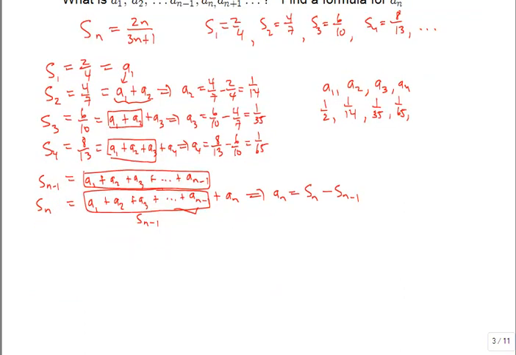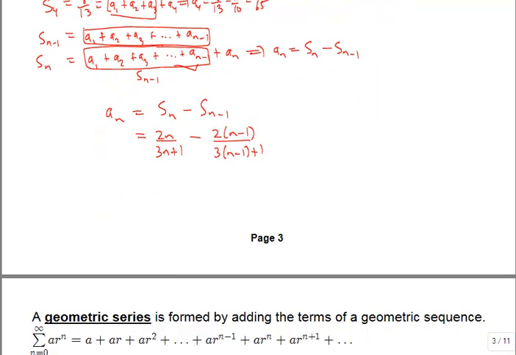Now we know what s sub n is. We have a formula for it right here. So from that we can also figure out what the n minus 1th partial sum should be. So a sub n, equaling s sub n minus s sub n minus 1, would have to be s sub n, which we know is 2n over 3n plus 1, minus the n minus 1th partial sum, which would be this same formula, but instead of using n's, we would use n minus 1's. So that's going to look like 2 parentheses n minus 1 over 3 parentheses n minus 1 plus 1. So that's what a sub n will be.